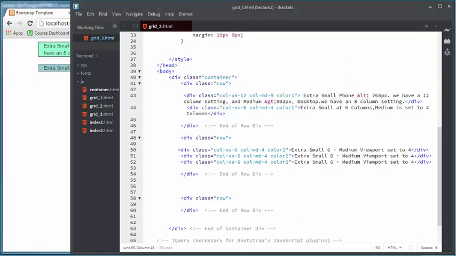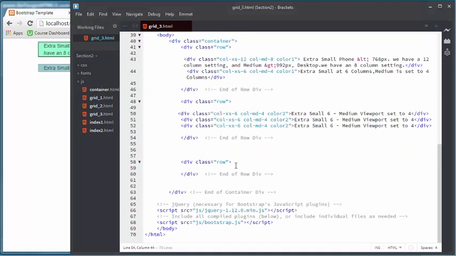Let's go ahead and do one more demonstration, because now what I'd like to do is a demonstration where I've got 50% wide. They're always 50% wide on mobiles and desktops. So we're setting it up where everything appears the same. It's just adjusting the size of the columns themselves.